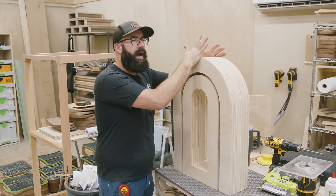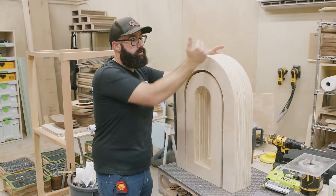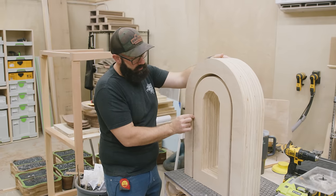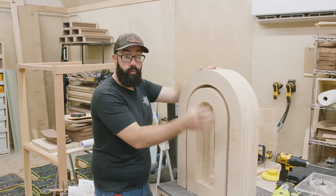It's 5¾ inches thick, so it's 8 layers of 3/4 inch ply, and that's because I wanted to have my piece be 5 inches deep. And you need to have this gap here that's gonna be equal to the thickness of your material when you glue it all together.